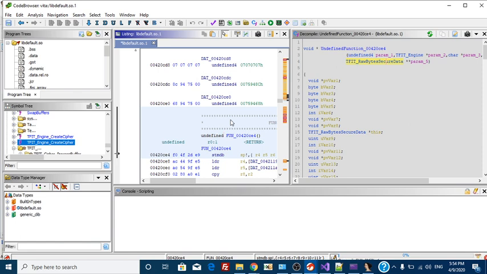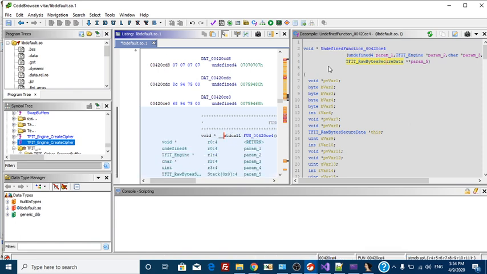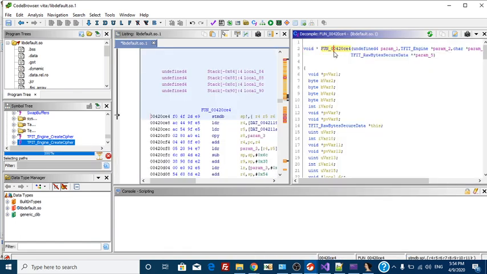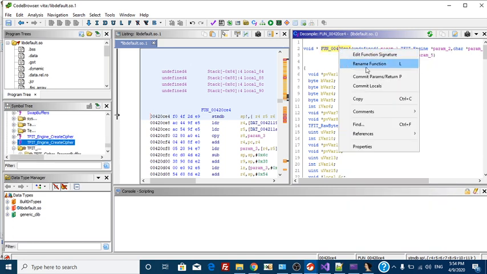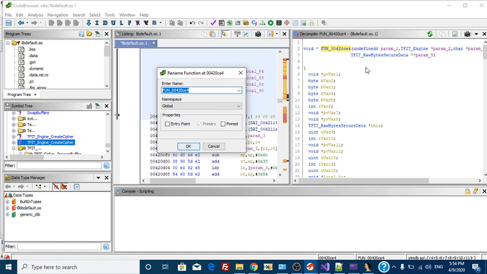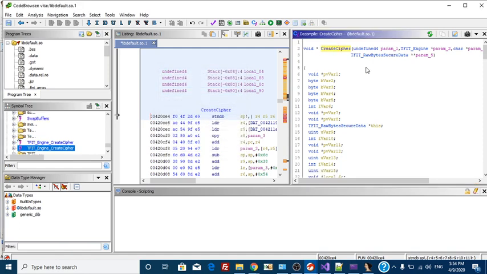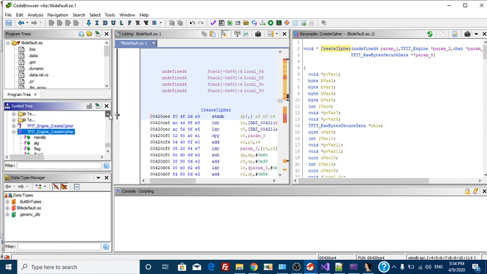Let's create a function now. This looks like the actual create cipher. This is like the main create cipher. So let's create cipher. Maybe.